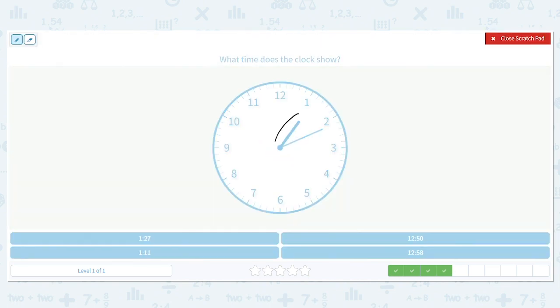Next, what is our hour here? It's between 1 and 2. So we know our hour is 1. Let's go down to our answer choices and cross out 12 and 12 because we know that's not the answer. So my answer is either 1:27 or 1:11. My minute hand goes to here. I'm going to count by fives and then add on until I get to there. So I go 5, 10, and one more makes 11. So my time is 1:11.